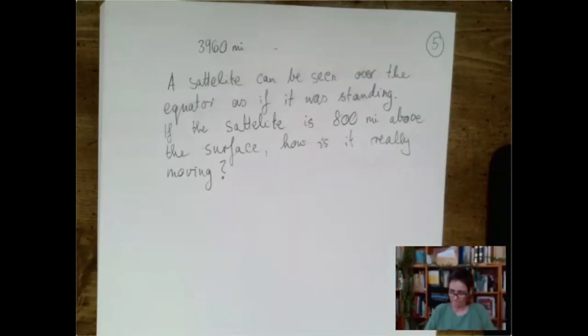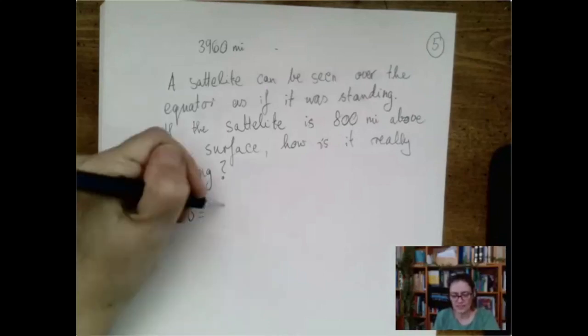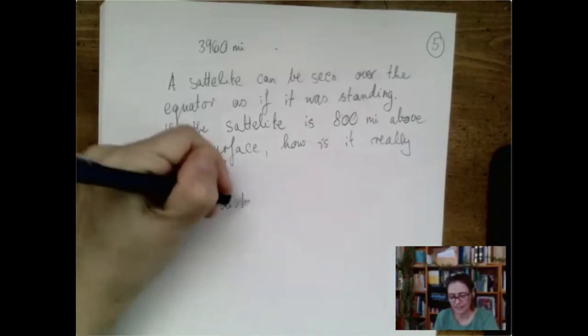Is it because the Earth's rotating? Exactly. We're not stationary, so if they appear stationary, they're moving together with us. So it's basically going to follow exactly the rotation of the surface of the Earth, which is what? One full rotation in 24 hours, right? Yeah. So the velocity, which you should know, is the distance traveled divided by the time.